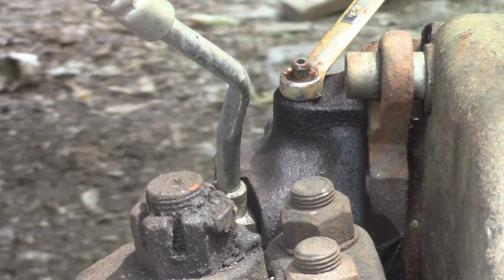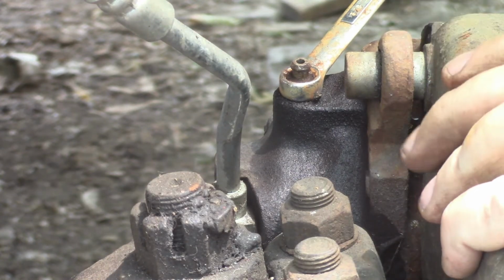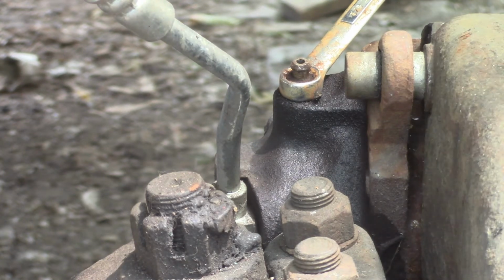Alright. I've got this all screwed up. So, yeah, I gotta get this chunk of bleeder out of here and then we'll heat that back up and see if we can get it out. Alright, so couldn't get that chunk of bleeder out yet. I'm going to take it downstairs, put it in the vise.